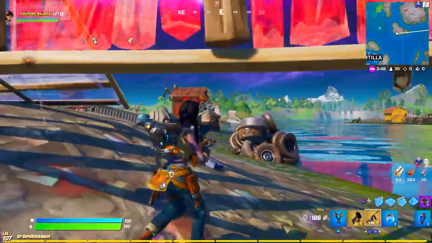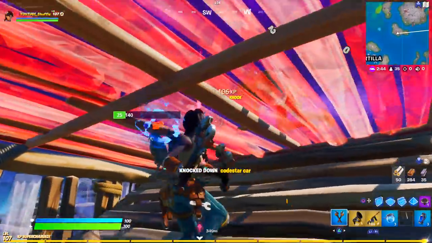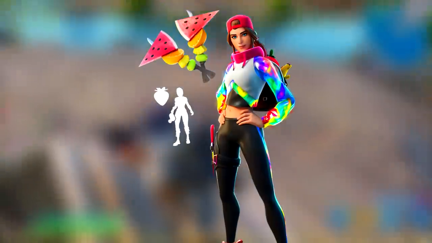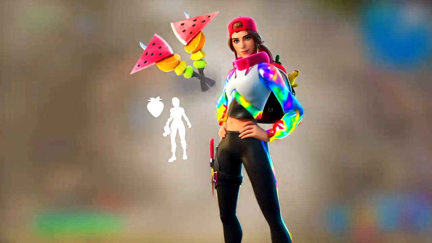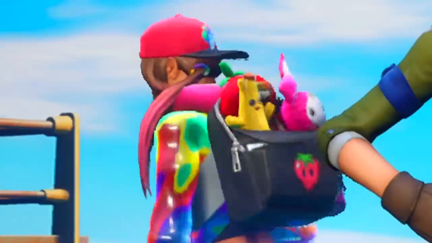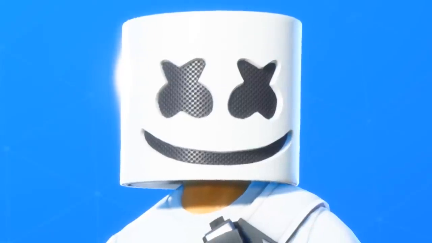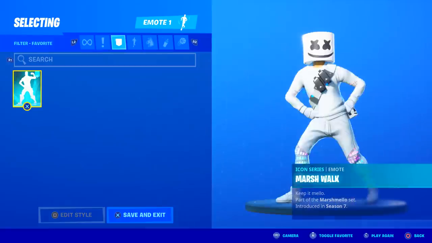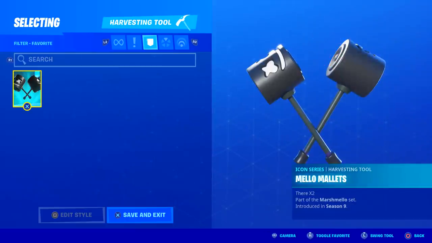Next up, we have a couple of more bundles coming to the game. First of all, we have some Icon Series bundles. The first one being the Loser Fruit bundle. This includes the Loser Fruit skin, Backbling, Dual Wield pickaxe, and emote. And here is what they all will look like. From there, Marshmallow is also getting a bundle, including the Marshmallow skin, the Mars Walk emote, the Mellow Rider glider, as well as the Mellow Mallet's pickaxe.